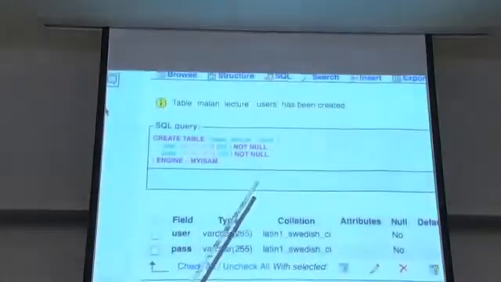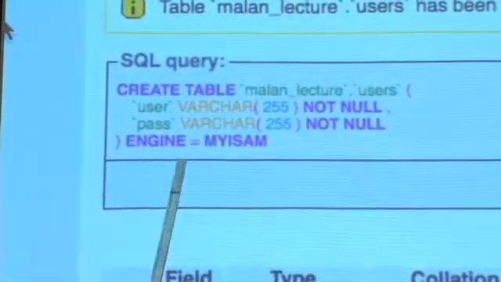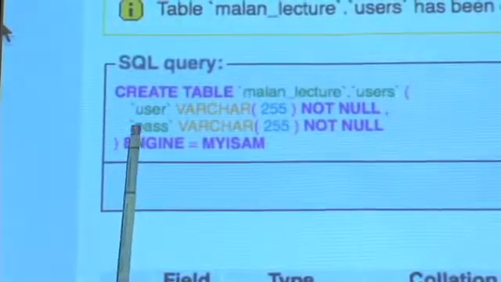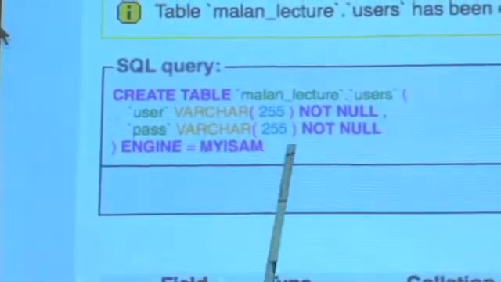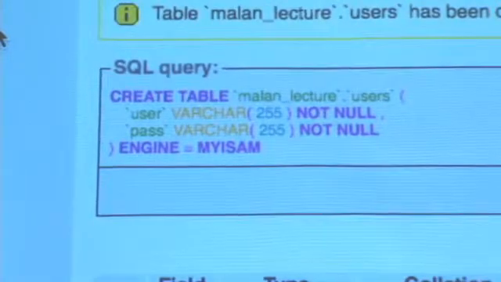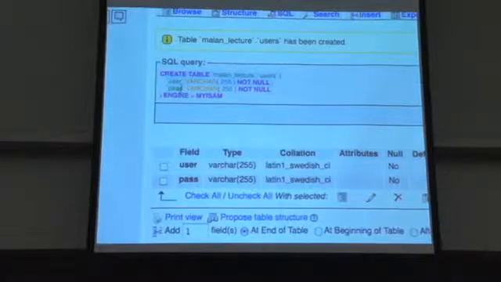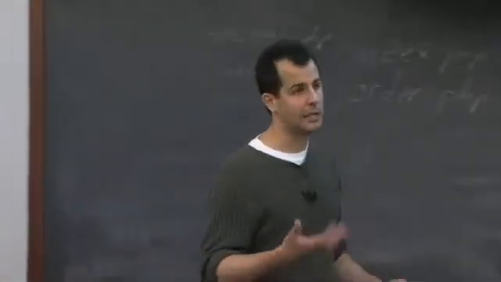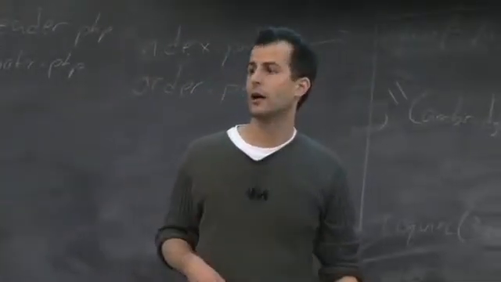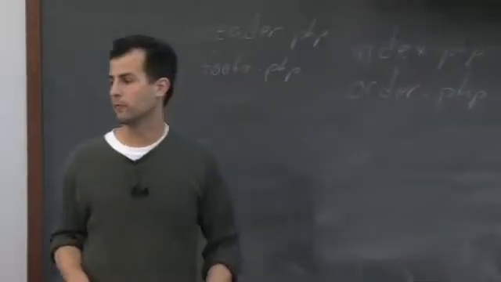What comes next? Open parenthesis, close parenthesis, inside of which is, line by line in this case, which is just aesthetic, the name of the field, the type of the field, the length of the field, and then extra parameterization like not null. And then finally, the engine stuff. So again, it's a good exercise to start retaining this stuff, but because you create tables far less often than you actually select, we'll be writing a lot of selects and updates and inserts and deletes and less of the create table syntax, which tends to be a one-time upfront cost.